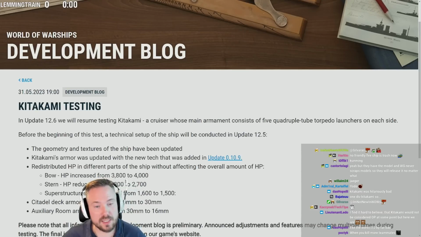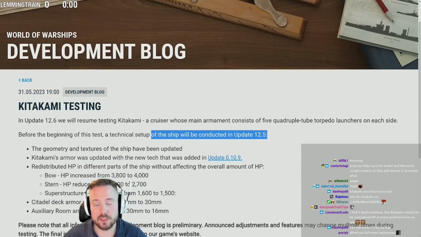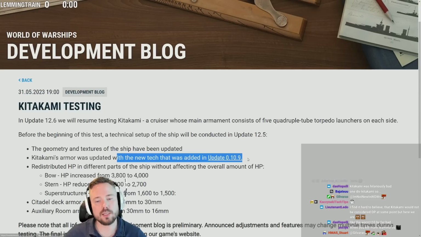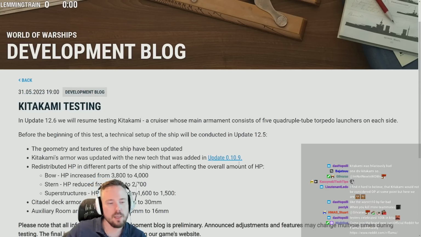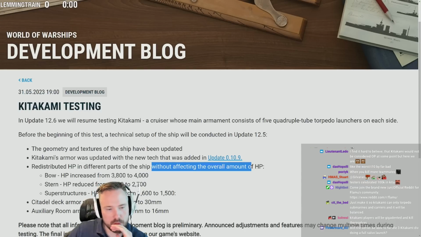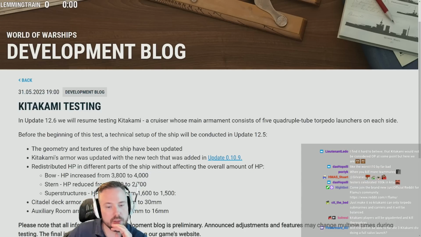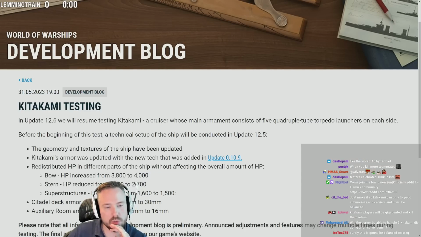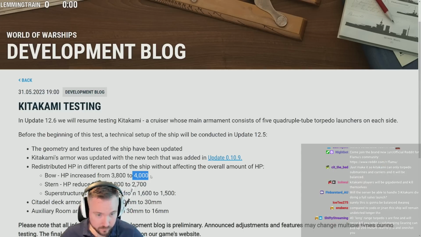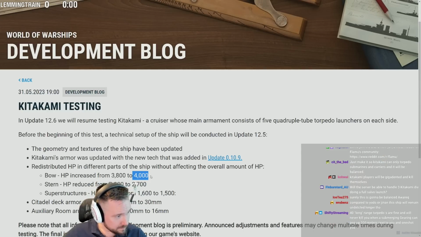Before the beginning of this test, the technical setup of the ship will be conducted in 12.5. The geometry and textures of the ship have been updated. Kitakami armor was updated with new tech that was added in update 0.10.9. Redistributed HP in different parts of the ship without affecting the overall amount of HP. Bow increased HP, stern increased HP, superstructure reduced. Wait, no, reduced. More HP in the bow is generally not that good of a thing. You want your bow to saturate as quickly as possible so you can sit nose in and mitigate the damage you take.